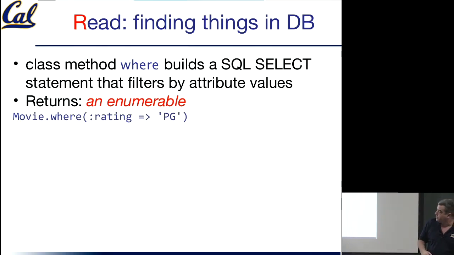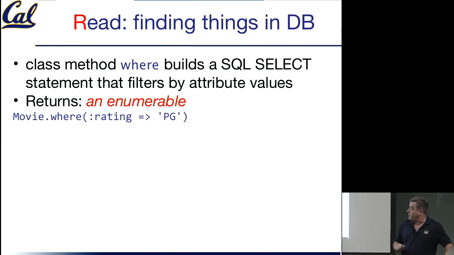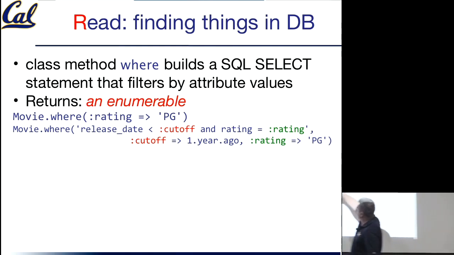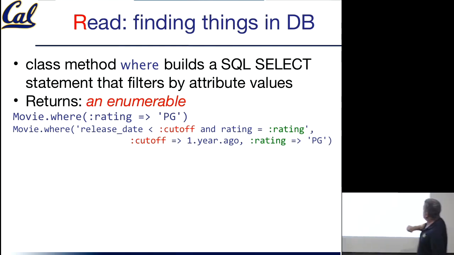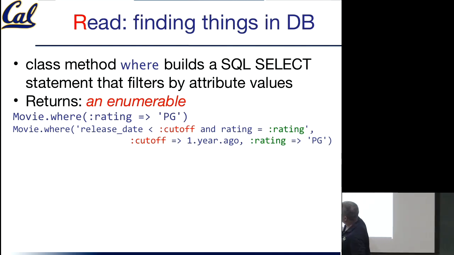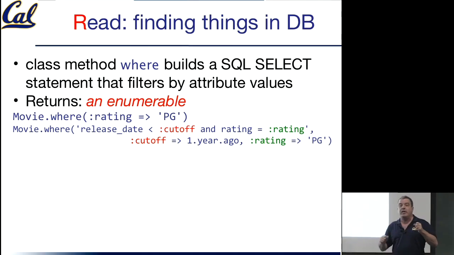So for example, I might have a simple query like all the movies where the rating column has the exact value PG. I could also specify conjunctions. I can say that the date is less than something and the rating equals something, and then I have a hash providing values that are going to be filled in for that. Now, if you have not worked with SQL, cool, do not worry about it. Those of you who have worked with SQL might recognize that what we're actually doing is building up the logical constraints, but we're not actually putting together the string that SQL will execute itself.